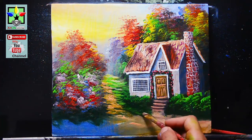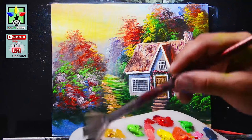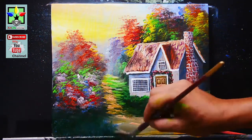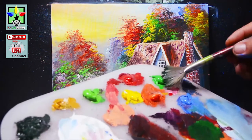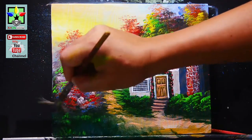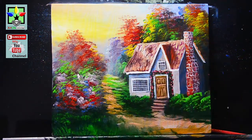Just there. Hooker green. Then I'm going to add also the hooker green using this fan brush. Just there, the Hooker Green, using this fan brush. Just there. Then the light green color, I'm going to add also the light green color here. Just there, the light green color, just add more light green color.